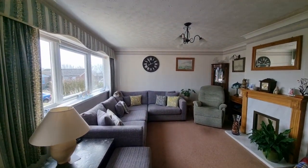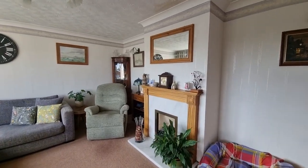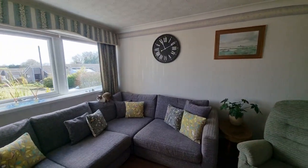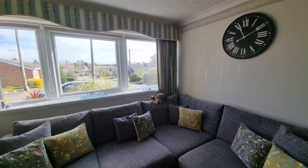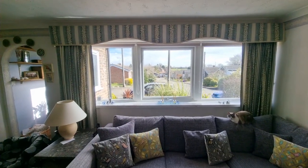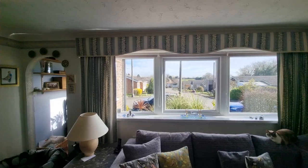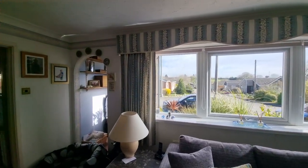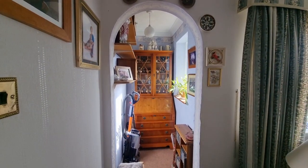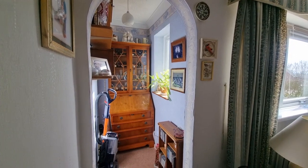We've got fully glazed double doors which take us through to the lounge. There's a feature fireplace with an inset electric fire, and a large panoramic double-glazed window looking out to the front — so as you can see, an elevated position with a nice outlook to the front as well as the rear. And then there's what used to be a porch; the door's been taken out and there's now a window there — just a useful area with an arch.